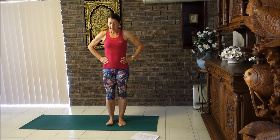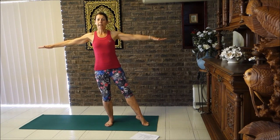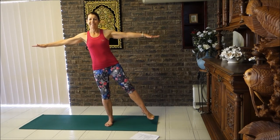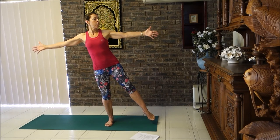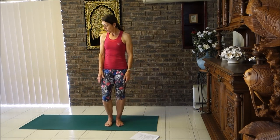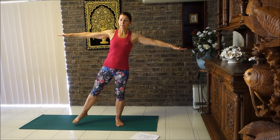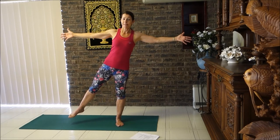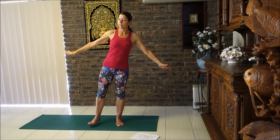We're going to do a star pose. Bring your foot to a diagonal and lift your arms up a little bit lower than your shoulders. Put the weight into the left leg and flip the right leg up. If you can, rotate your thumbs upwards and turn your gaze towards your right thumb if your right leg is lifted. Float your foot down and your hands. Take your left foot to a diagonal, float your arms up, lean into the right leg and float the left leg up. Rotate your thumbs upwards and turn your gaze towards your left thumb. Float your hands and foot down.